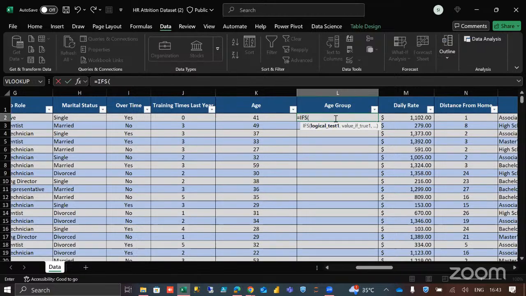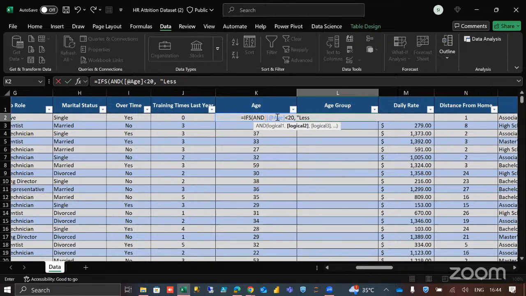So let's go. I'm going to say IF, and we have the age. We're going to say if this age is greater than, so let's start from the very first. We're just going to say if the age is less than 20, then we want to have a value which would be less than 20.